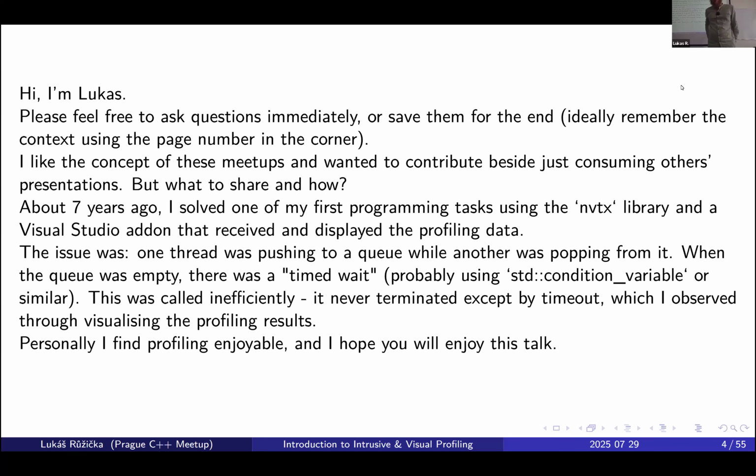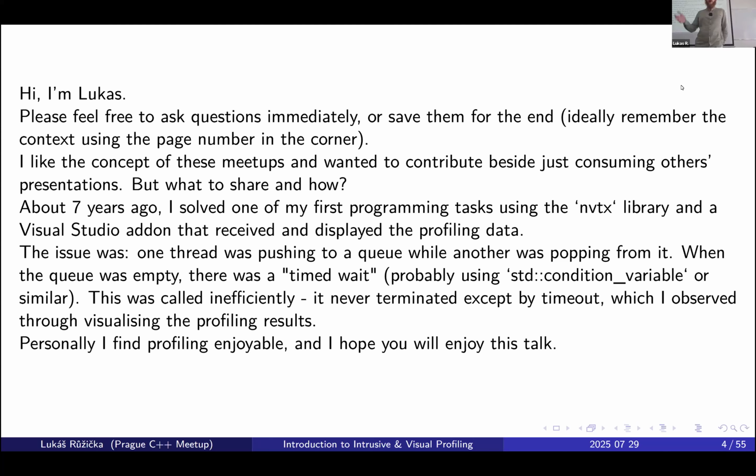I will talk about, as I said, visual profiling and how I got to that. Like 7 years ago, one of my very first issues that I solved myself in my programming career, I did it with the help of a visual profiler called nvtx.